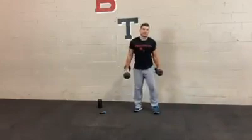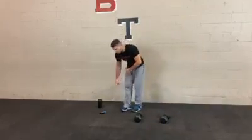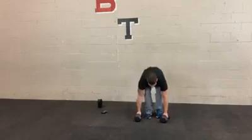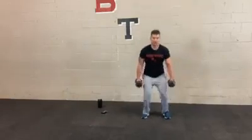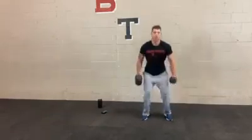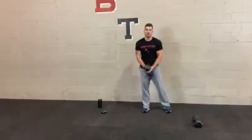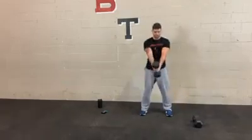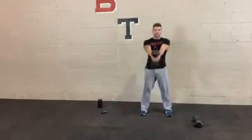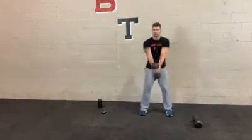Alright, we're going to start with everyone's favorite — the weighted jump squat. This one's really going to get the heart rate up and burn out your legs. Weighted jump squat — just like a regular jump squat, but you're holding on to a pair of dumbbells the whole time. The higher you jump, the harder it's going to be. Make sure you don't cave forward and don't allow those knees to cave in — track them over the toes the whole time. Next, grab one dumbbell or one kettlebell for swings. Hinge and push. This one's going to be more hamstring-dominant, whereas the rest of the exercises are more quad and glute dominant. Get some speed, some power — let the hips do all the work, not your arms.